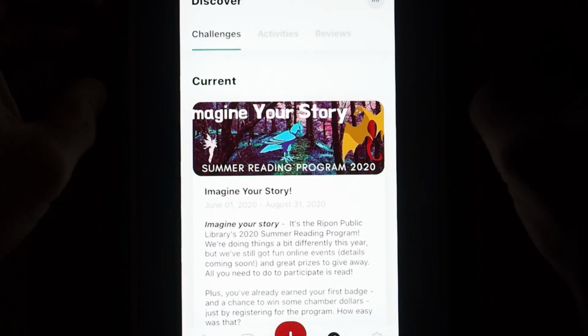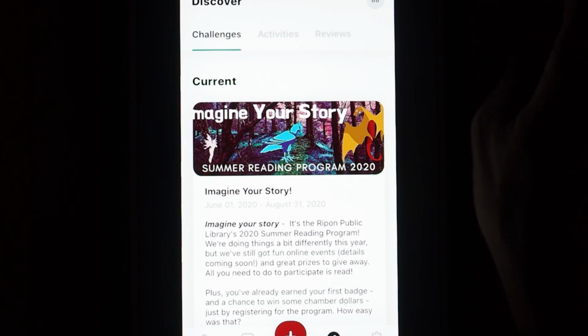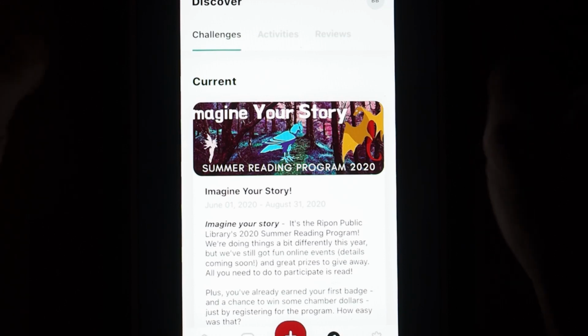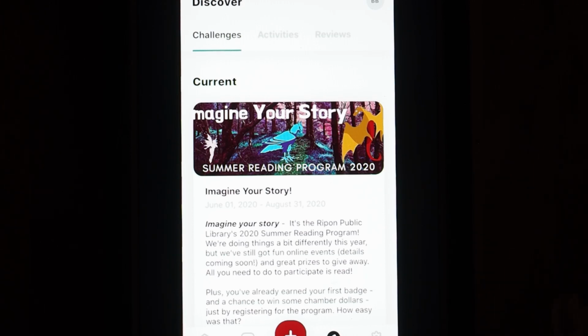The website version lets you click individual days. It's really easy to log your reading activity. I actually recommend that if you're able to use that. Logging your reading activity in the app is quite a bit different.